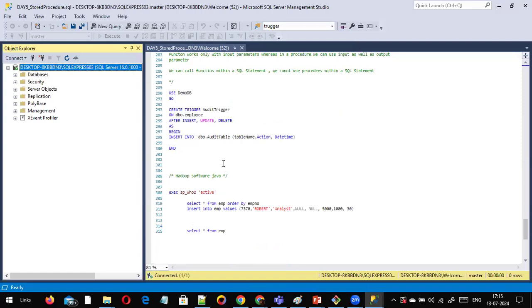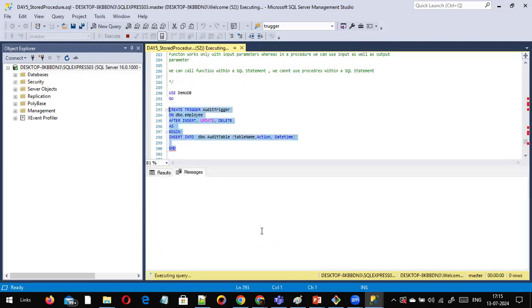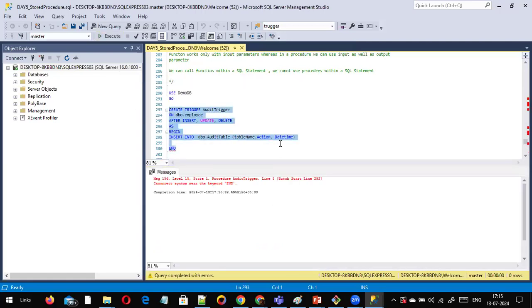It is there, good. In Demo DB, this trigger I have to create. It got created already, okay.